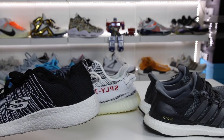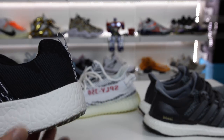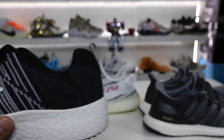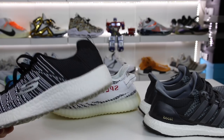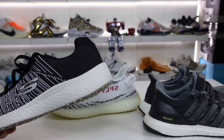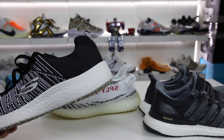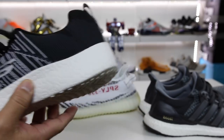They're actually quite comfortable, to say the least. So as much as they look like a ripoff, and as much as this material is really, really minimal, it really is comfortable. So it's funny that I could say that, but it is true. The Burst compound midsole offers superior impact cushioning, protection, and remarkable energy return. Its soft, responsive compound allows maximum flexibility and is extremely lightweight. And that is something that is definitely true about these. These are really lightweight because of that.